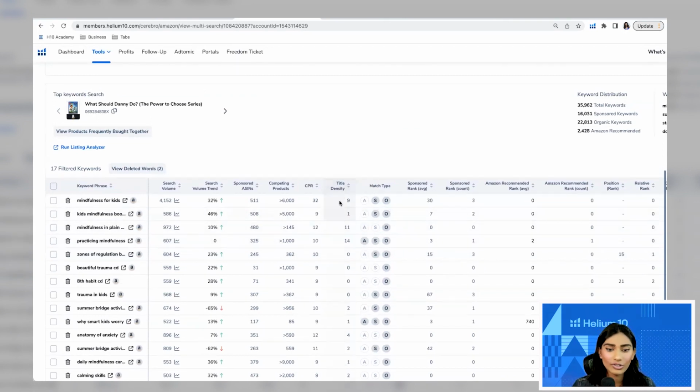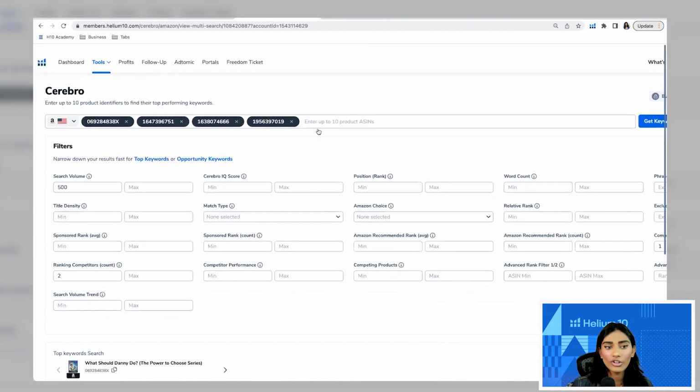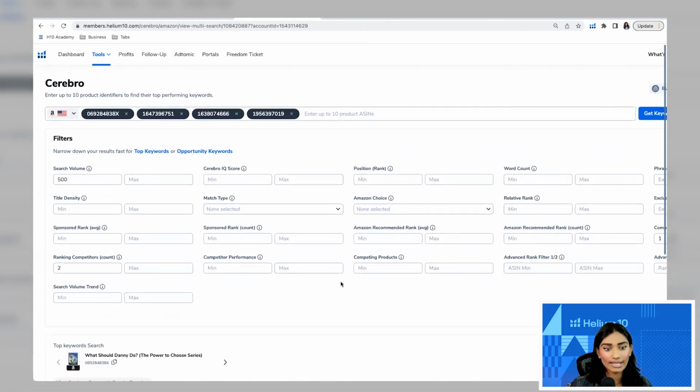You also have your title density, which is how many products on that first page have this keyword actually in the title. This is a much easier way to rank. So if I just included kids' mindfulness books inside of my title, I can rank a lot easier for that keyword. Now, this might not necessarily be something you want to do because, of course, your book has a title. But if you're doing this before you've written your book or before you've maybe taken the time to title your book, then you can find a keyword that you like and incorporate it into your title. So this can be helpful just to rank and find those keywords you're looking for that some of those other ASINs, your competitors, are also ranking for and getting sales from.